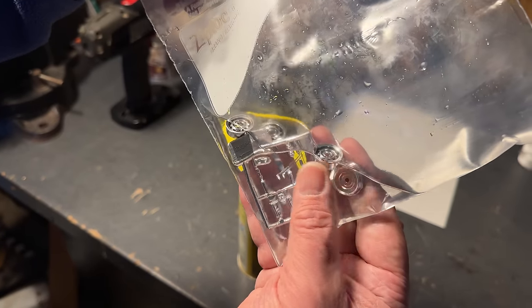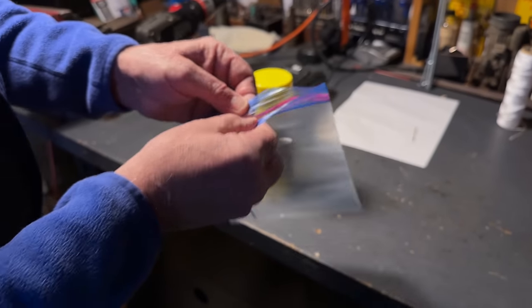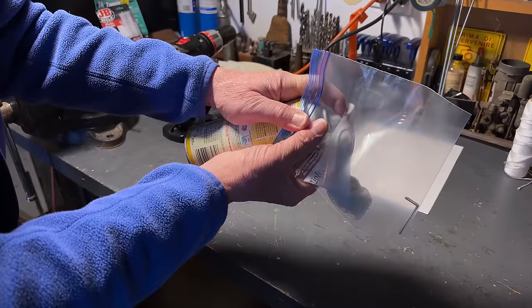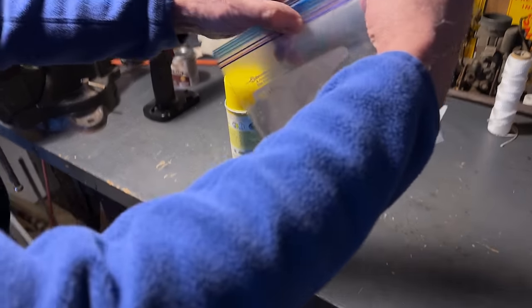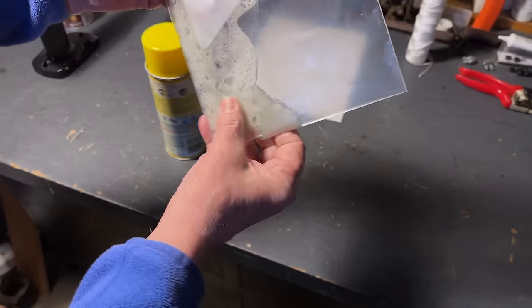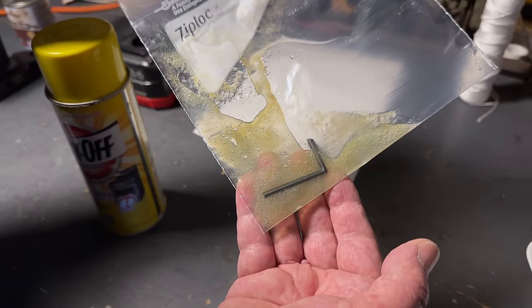The plating is not coming off of these. I think it must be overcoated and clear. I'm going to take a test piece and try it in Easy-Off. A half hour later and the chrome is gone. I'm going to do the wheels.